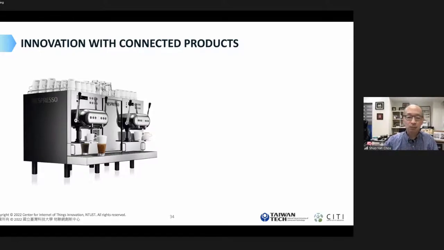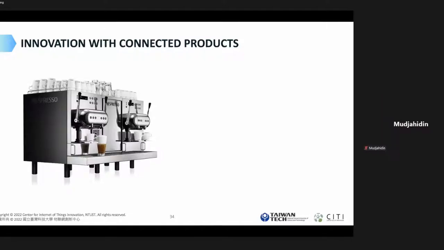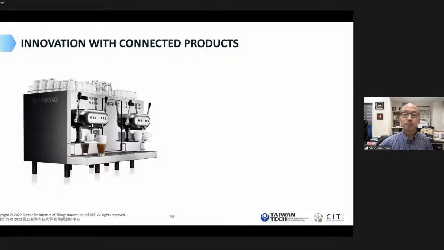So the coffee maker, of course, makes coffee, different kinds of coffee, with the mechanical design. Then if I ask you, if the coffee machine has some digital capability, being able to sense, communicate, connect with the outside world, utilize the base functions on the web, can you think of any other functions or services that this coffee machine can possess and improve on its service, improve on its value, and so on? I think if I give this as a homework, a lot of you will come up with very interesting ideas.